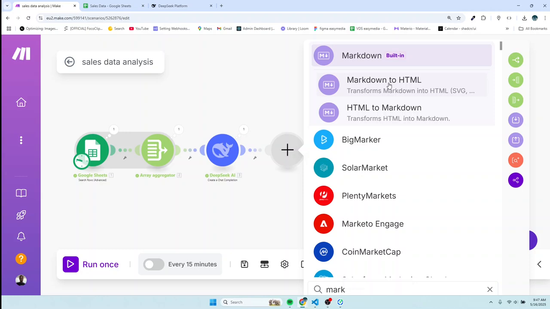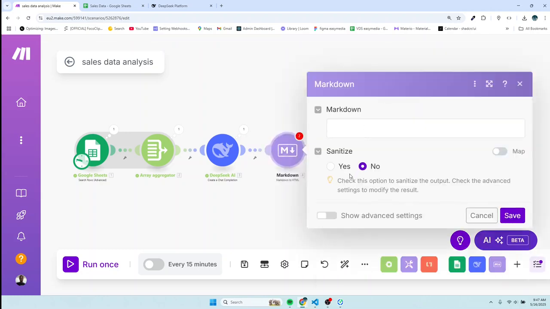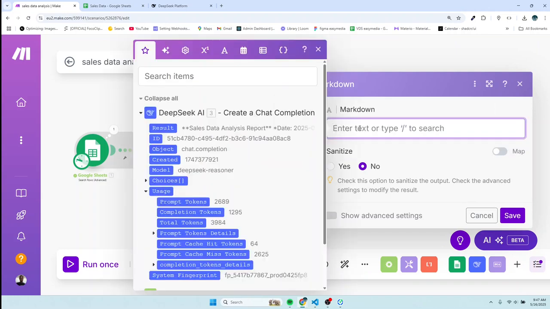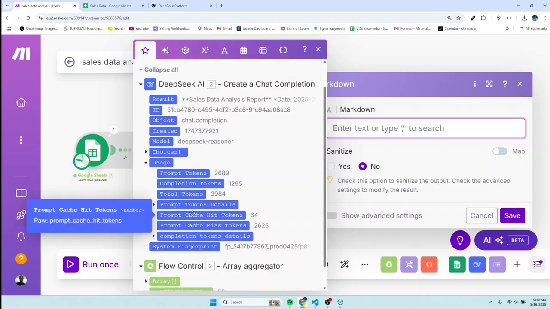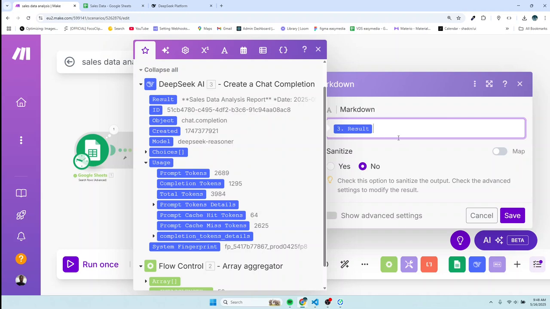Click on this one here. And here we need the text that we need to convert. We need that string. So this is the data from DeepSeek. We are interested with the result, so you just click on this result and it's going to take that variable.